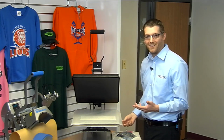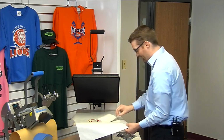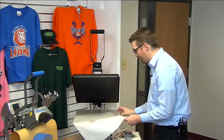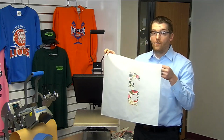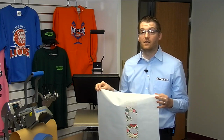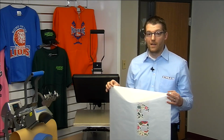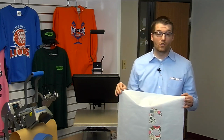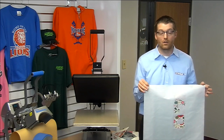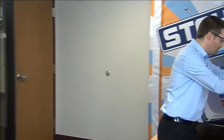Now it is hot, it's 385 degrees. All right, so pull these off, and I've sublimated my background prints. Now before I start to lift this glitter off of the cover sheet, I just want to be careful, because that adhesive on the glitter is super hot right now, and if it touches itself, it's going to basically stick together. So I'm going to load my shirt onto the other heat press, which I have down at 280 degrees, and then we will peel this back and apply. So let's walk back over to the Fusion.